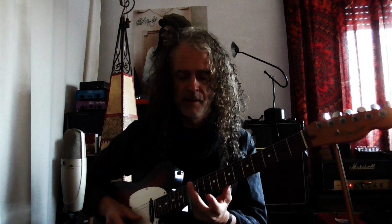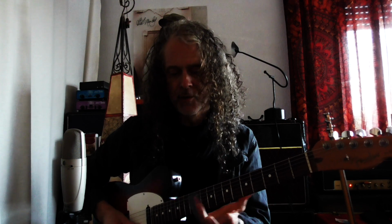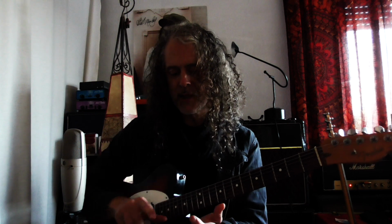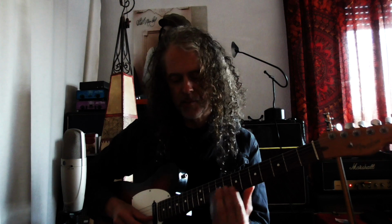So I'm not moving the slide around like this. I always have my hand turned upside down, so I can put the slide with a fingertip on the string. I think this way I have more control.